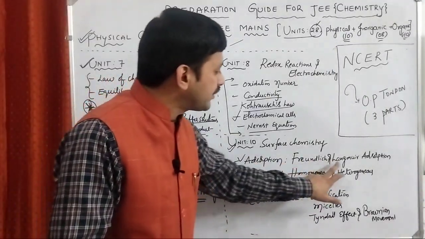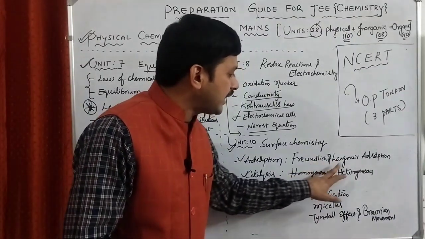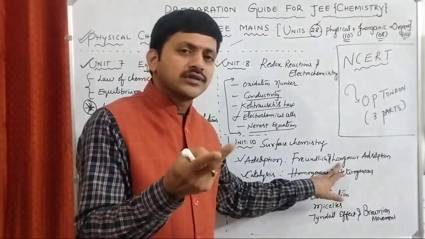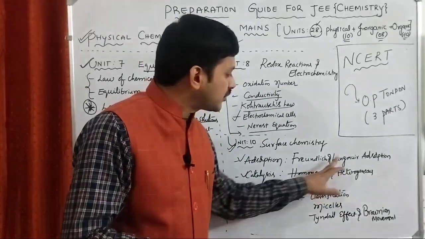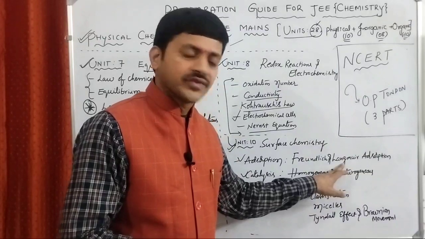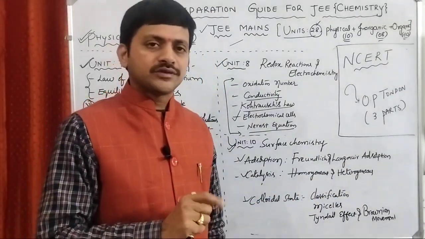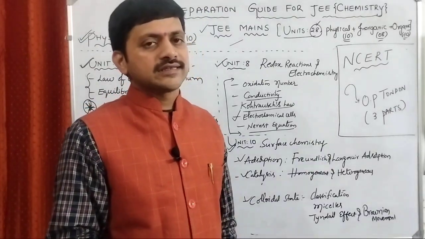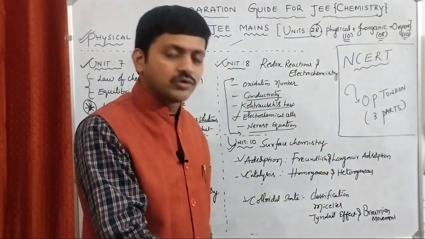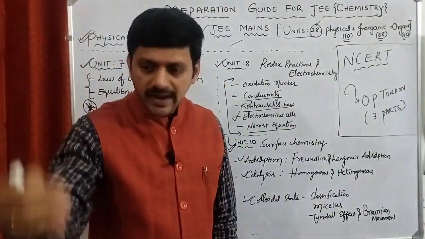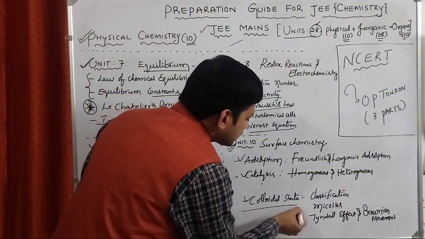In adsorption, we have 2 important adsorption theories commonly called Freundlich theory and Langmuir theory. We know that adsorption is of 2 types, physical and chemical. Related to that, we have 2 theories, right? Next, catalysis. We know that catalysis is of 2 types, homogeneous catalysis and heterogeneous catalysis. Simply, you need to identify some of the reactions related to homogeneous catalytic reactions and heterogeneous catalytic reactions, followed by the colloidal state.